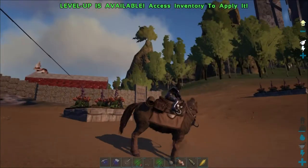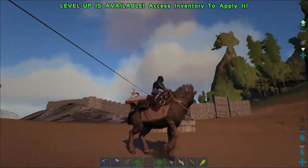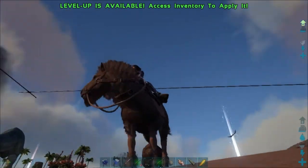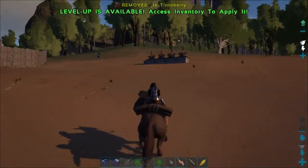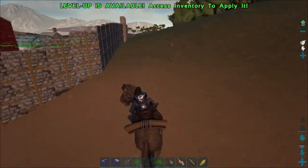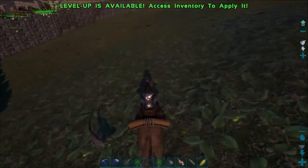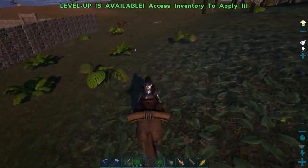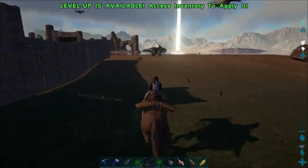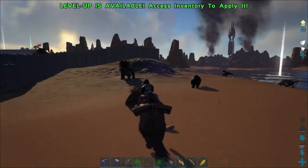We've got a bite attack and a kick attack. I forget if there's a C attack — it doesn't seem to do much but it looks cool. Let's check the stamina — we'll run around the barn. It's actually a bit slow, I mean this is supposed to be a fast creature. A Pegomastax just attacked us — probably guarding an egg. Stamina doesn't seem too bad at all; we can run pretty far on the standard stamina.